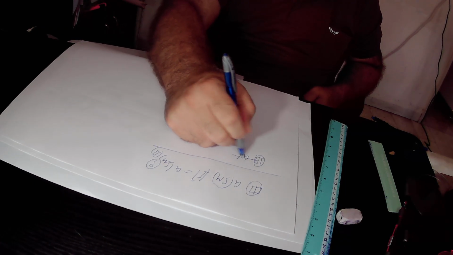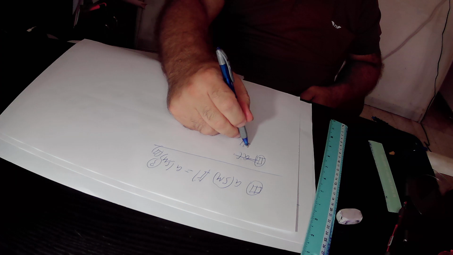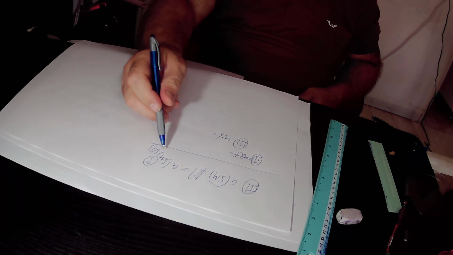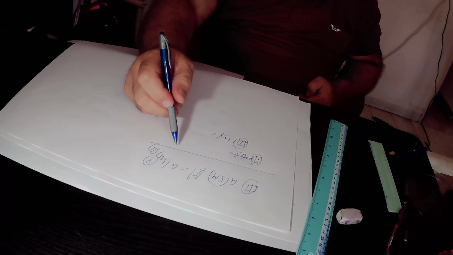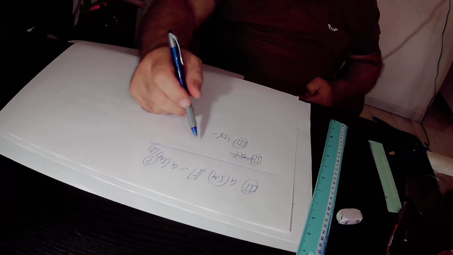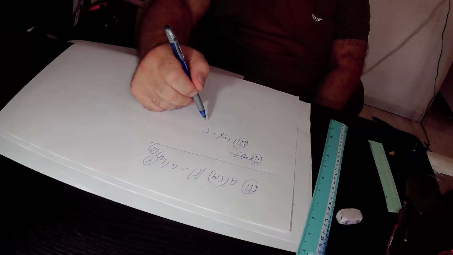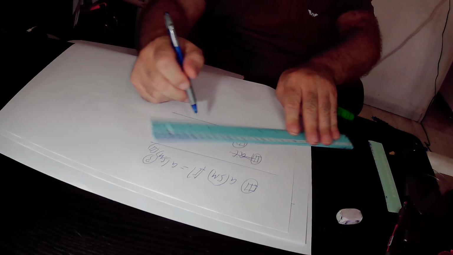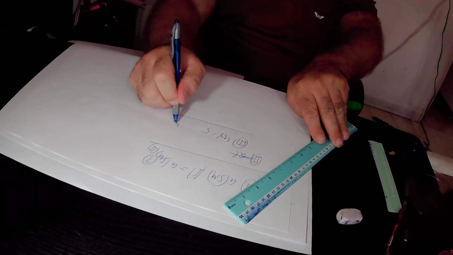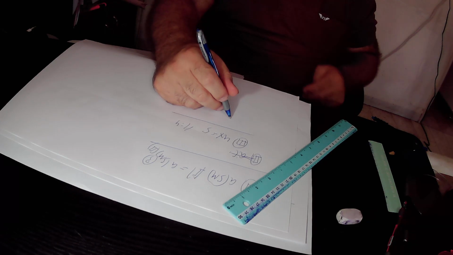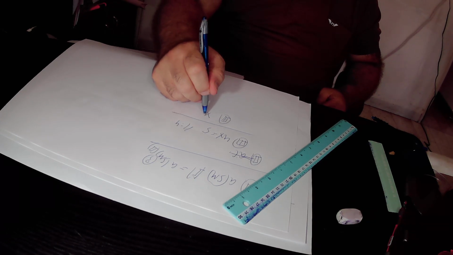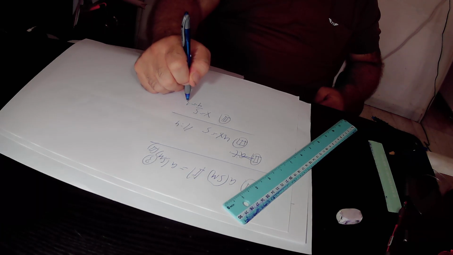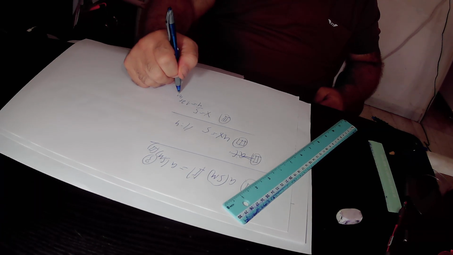A times SM according to equation 1 equals 4x, and it must be equal to A times SM according to equation 2, which equals 5. So according to equation 3, 4x equals 5. Here we divide equation 3 by 4, and finally we get x equals 5 quarters. 5 quarters is 1.25 units.